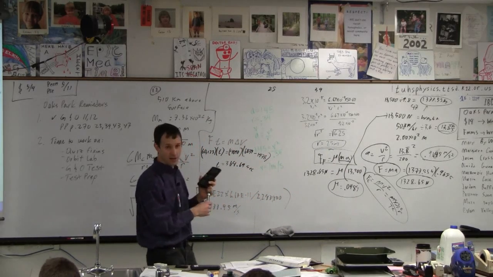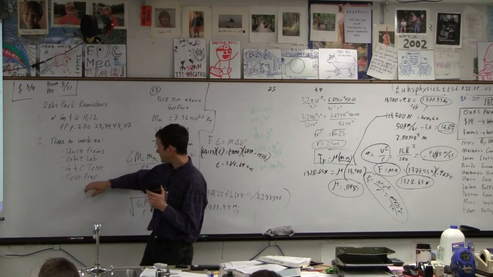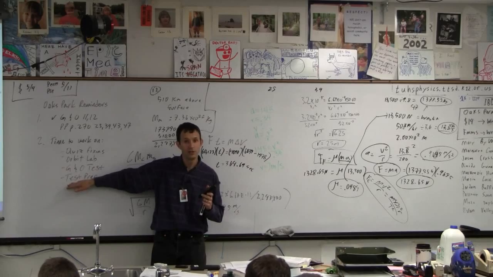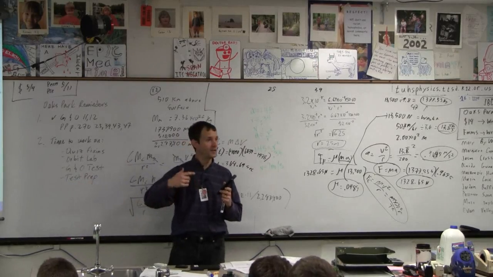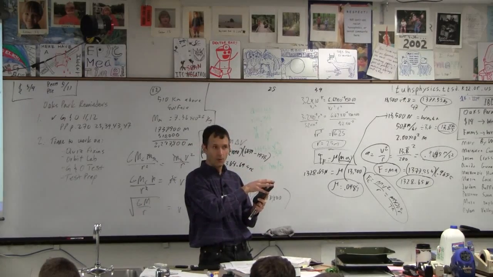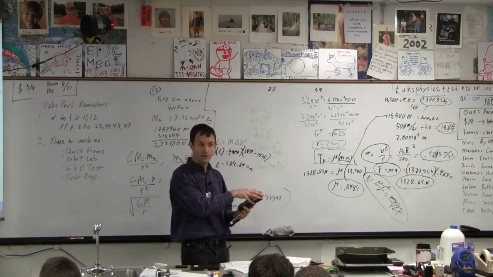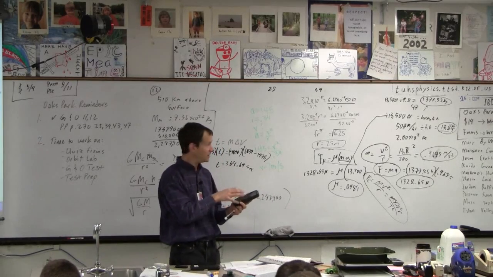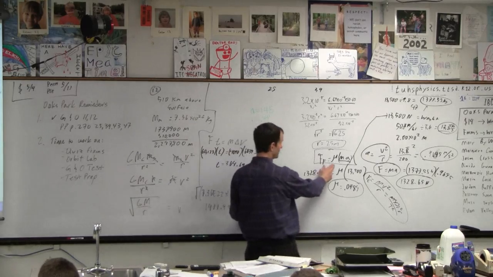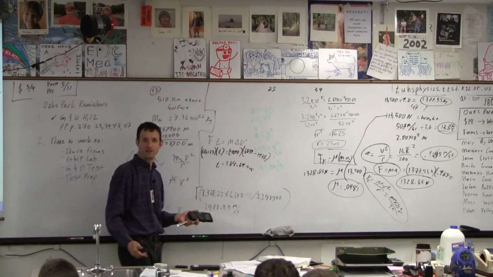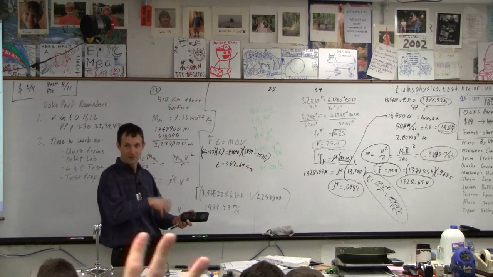Later today, if you've got time, under test prep, I would make your cheat sheet, sit down with somebody and write it all down. I put the examples of how to do all the orbit problems, how to type them into your calculator, on the whiteboard. I don't know if you copied it down, but if you're having trouble with that, put it in your cheat sheet. Then make a list of these things, and next time you'll have the mock test and you can revise your cheat sheet, maybe write on the back side of it all the things that you need.